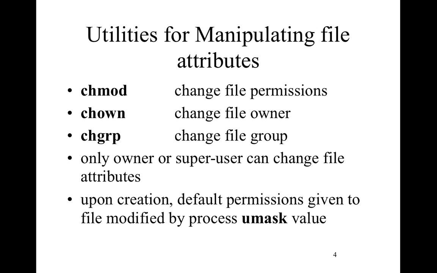So files have ownership. They don't have this in Windows. There's no such thing as file ownership in Windows. A file is a file. There's no ownership. There's no security. But in Unix, we have an owner. We have a group association, and then we have a public view. So we have the 3 sections: user, group, and other.